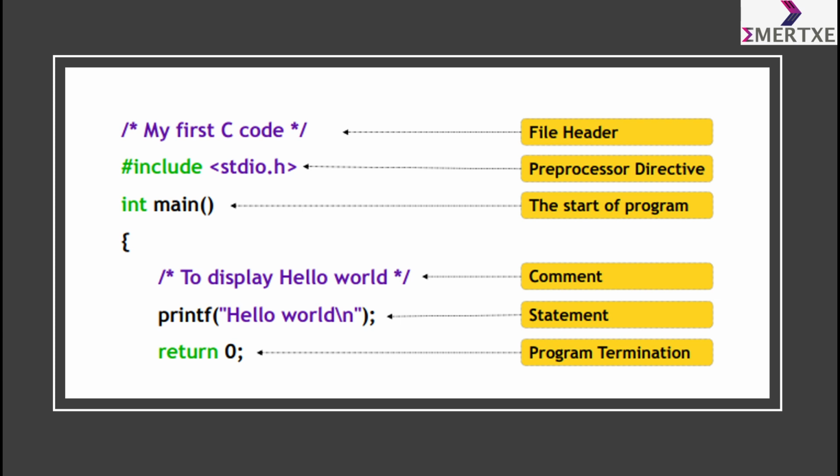Int main is what starts the whole program. So whatever you write inside the int main is the main program or the body of the program. Printf, scanf, those are the statements that I used. Printf prints the statement inside that printf into the console. Scanf takes in the value. Return 0 is the program termination.